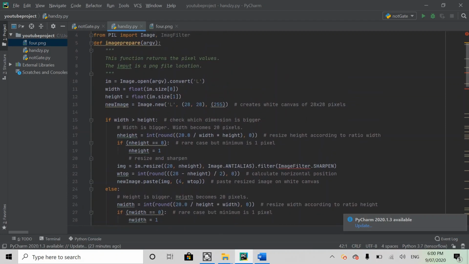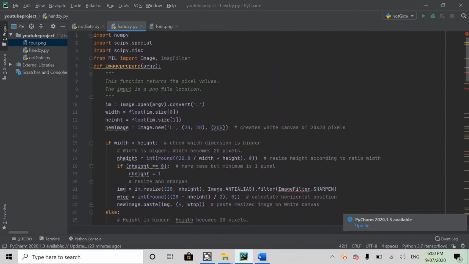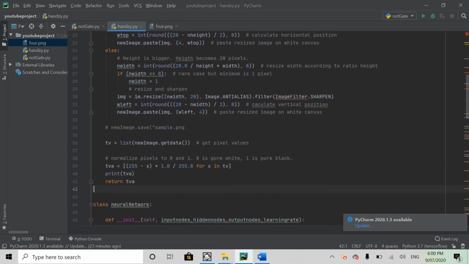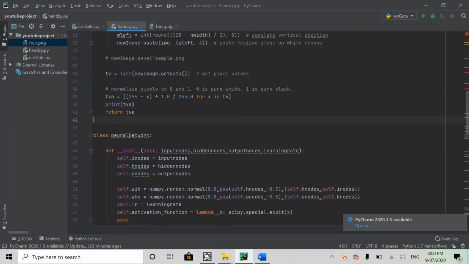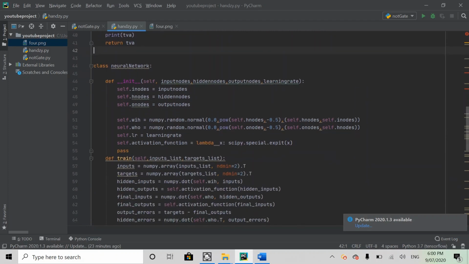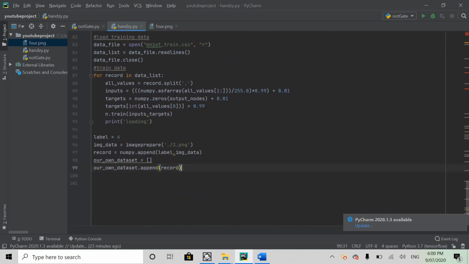Okay, everybody, I've just pasted in that function. So it essentially changes our image into a 28 by 28 array. It also resizes the images so it suits our input system. So I've done that and everything should work there. Once again, it's linked in the description. So let's go ahead and test what our system actually is.